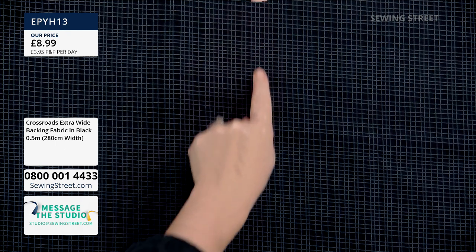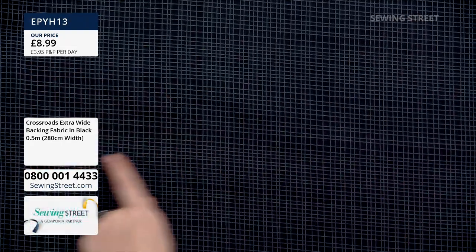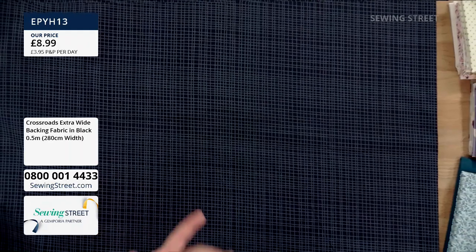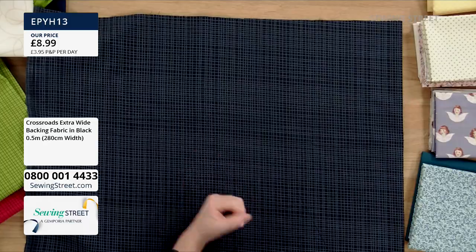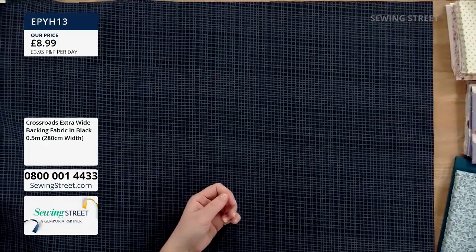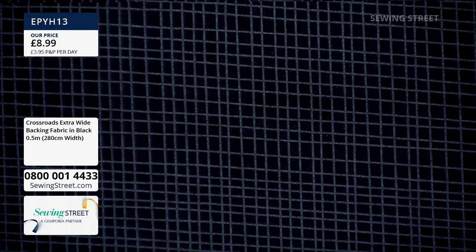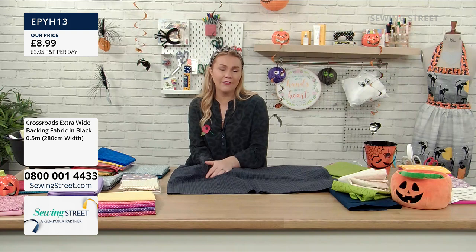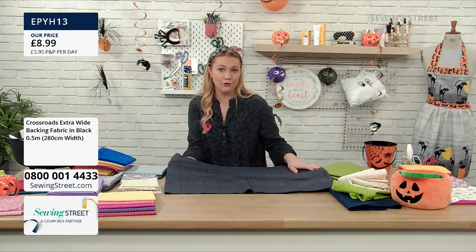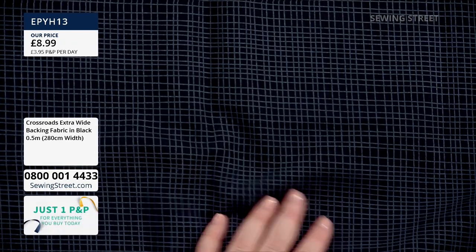What are you thinking of doing with this? Metallic thread, following some of these lines, not all of them, but just doing some quilting across, that would be amazing. Or remaking the fabric into something completely different. A bag out of this, a nice black bag. It's always useful, isn't it? Or a dress, this would be really nice. Even though it is classed as quilting backing fabric, it's no less a quality. It's 100% cotton, really lovely and soft. It would be more structured if you are dressmaking with it. But that's lovely, isn't it?